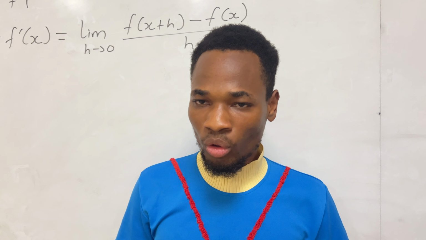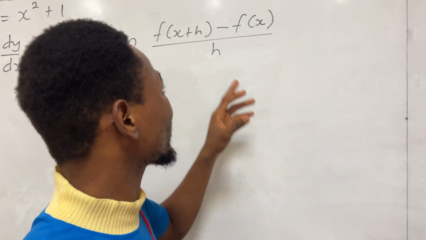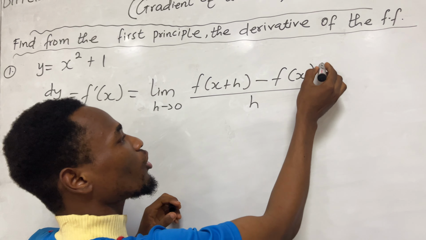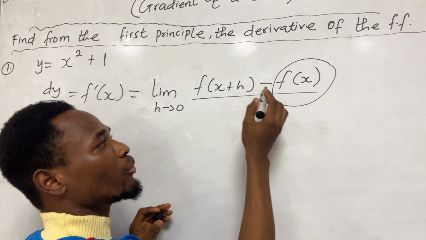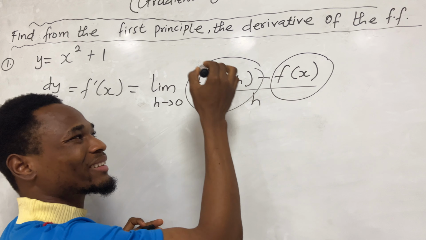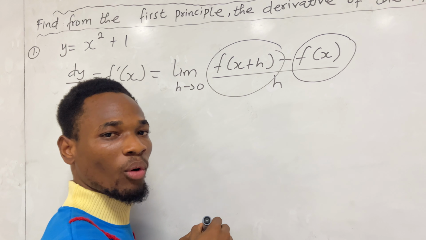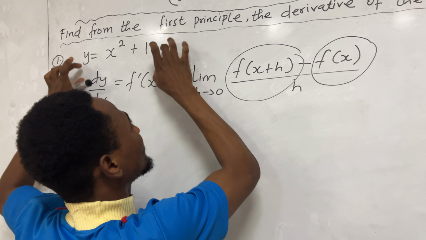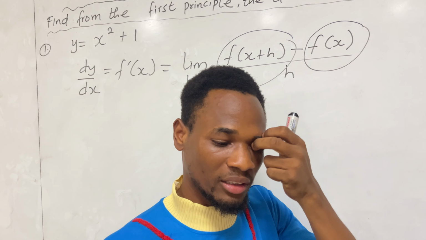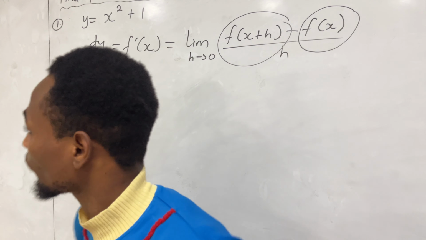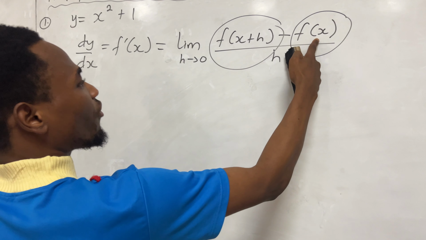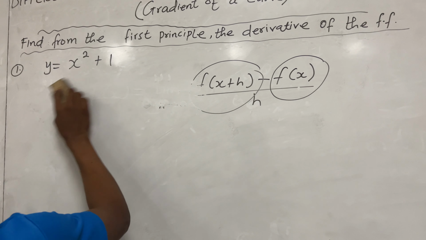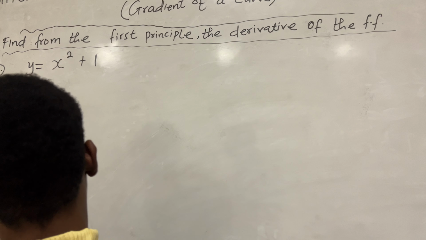Okay. So now, before we can solve this question from the first principles, that means we should know f of x, then we should also know what? f into bracket x plus h. When we are done, then we will do substitution to get the answer. That's from the first principle. So I will need my f of x, then I also need f of x plus h. So that's the first thing I'm supposed to find.